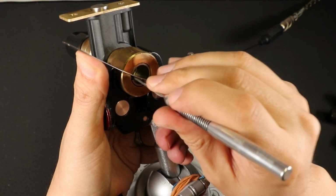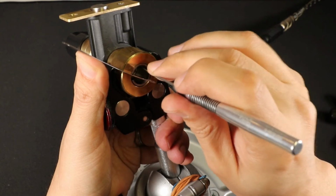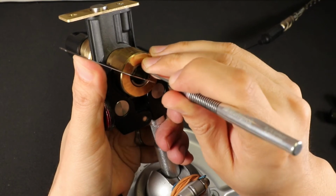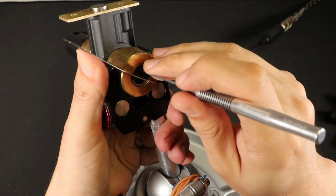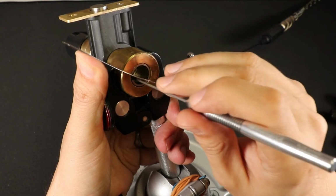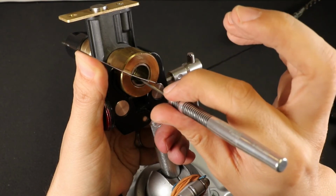And 5, 6, and 1 are fine. 2 is there, and now 3 is binding. So we'll go ahead and work 3 down. That might have been an overset on 3. So I let it out some. All right, 2, good. 1, good. Very short now. So we must be very close. The gates are very short.